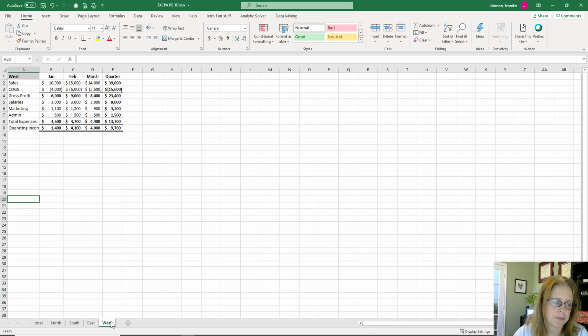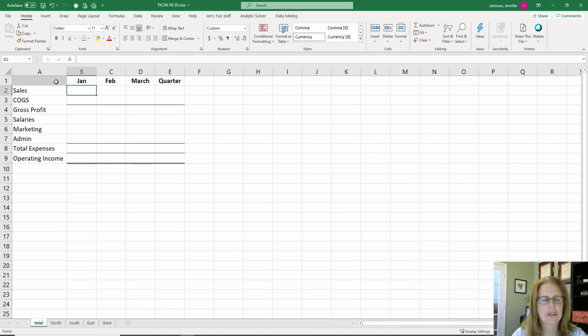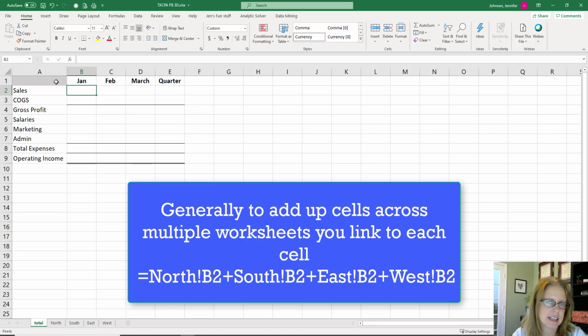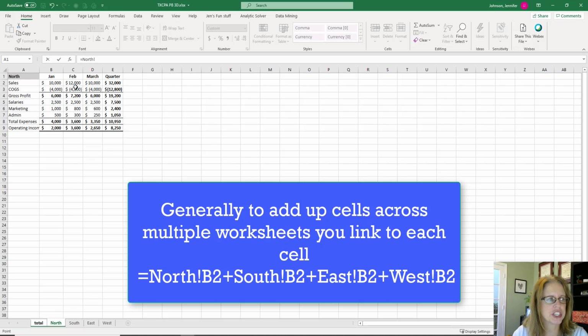in column A. If most of us were going to add this up, my guess is that we would select the 4 different worksheets and add up the cells individually. What I mean by that is I'll start my formula with an equals. I'll go into the north worksheet and select cell B2. Put a plus sign.